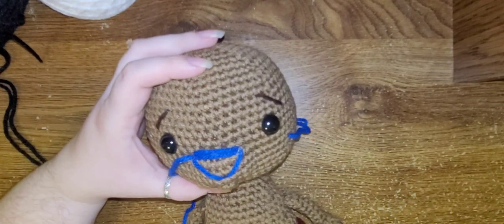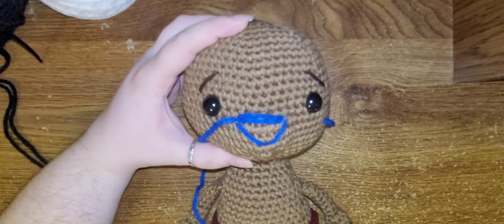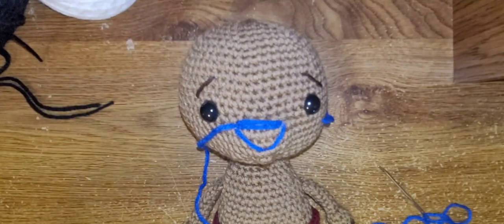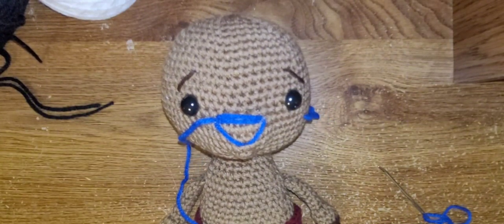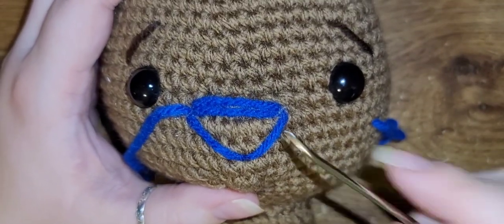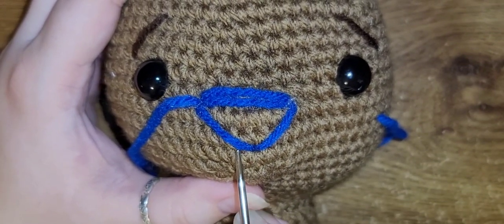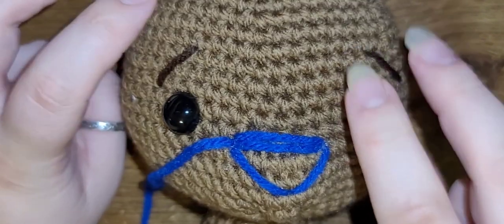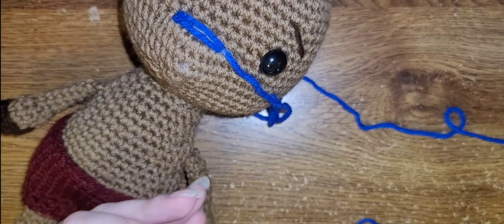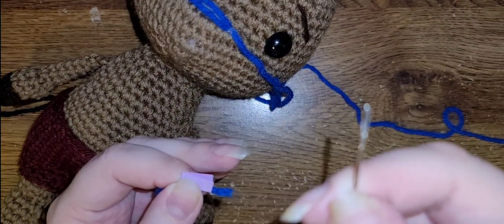I like that. Does that look too big? Does that look all right? Let me open the pattern. Hold on. Okay, he's got a decent sized nose in the pattern. But I think it's not centered though. I think I need to move it over just a little. Just a smidge. From here where it is. Just literally to right here. This is the center of the beak that I was talking about earlier. I'm going to show you a trick for getting really thick yarn into a teeny tiny little needle.